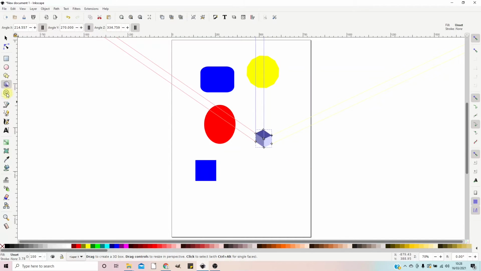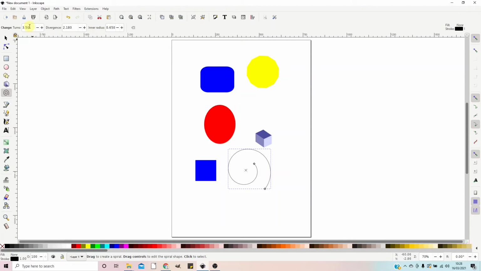And lastly, we've got spirals in that section. Again, we can stretch out a spiral depending on what settings we've got in our options. At the moment, we've got inside radius. The inside radius is from the center to the first point. So if we want it to spiral all the way to the center, we want that set to 0. So we just set that to 0. It'll take us all the way to the center.